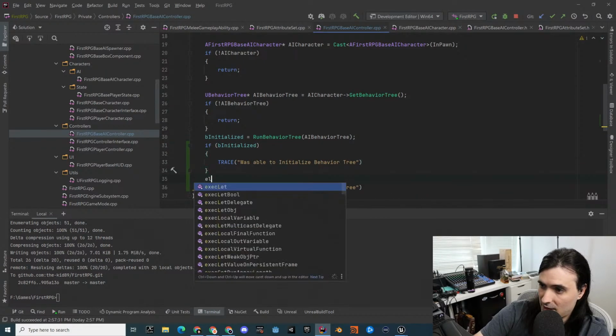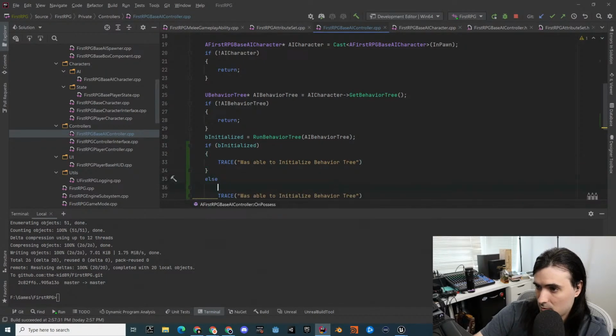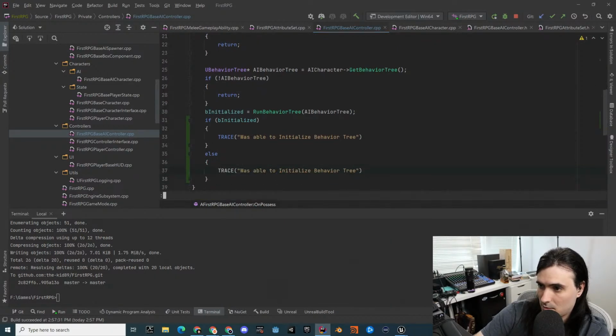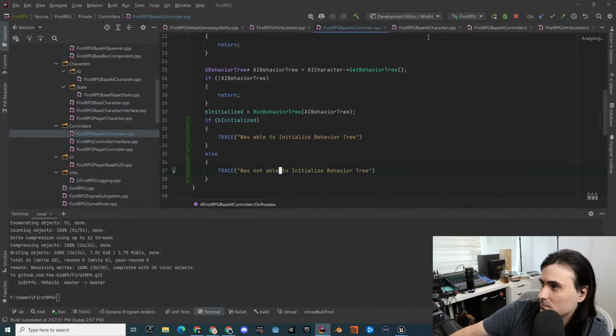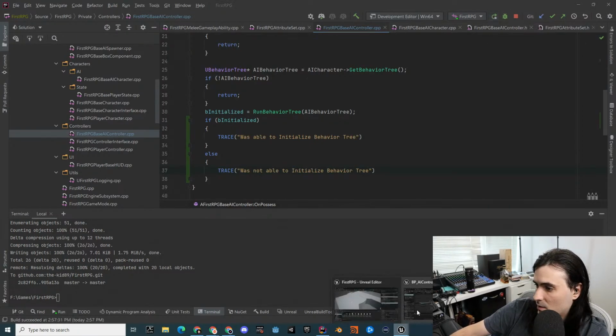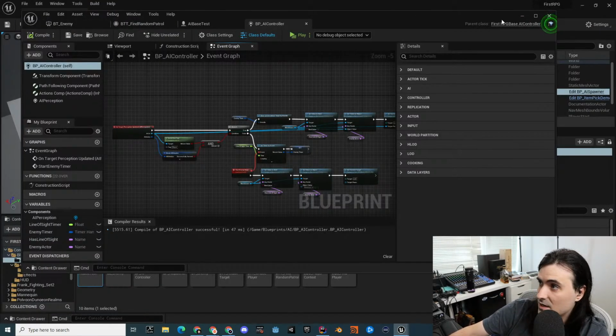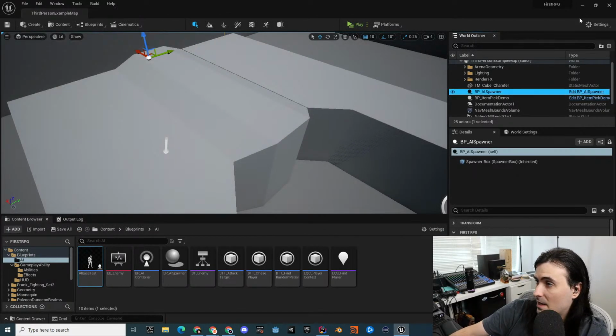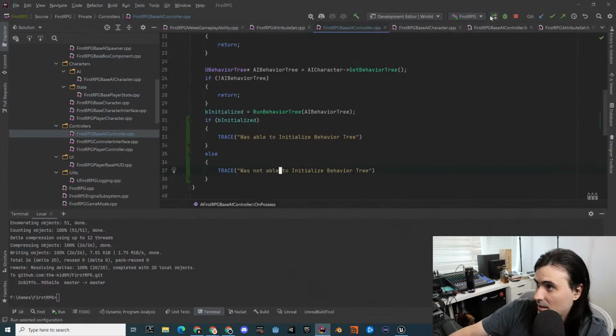And then we'll have an else statement: was not able to. There we go. And we will make sure that this is all saved up. We'll do a quick save all, and then we need to come back here and rerun this.